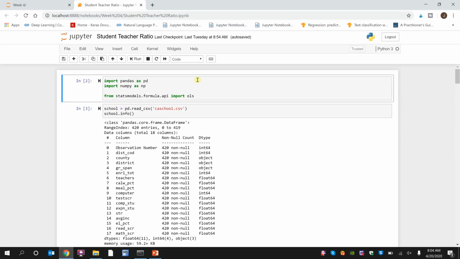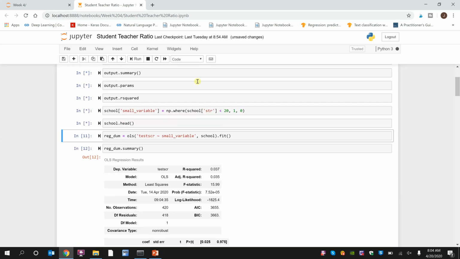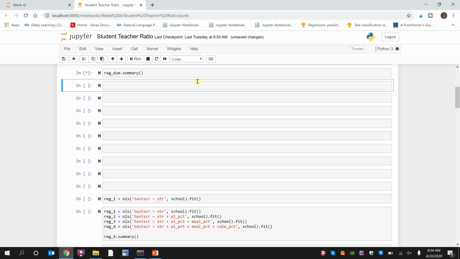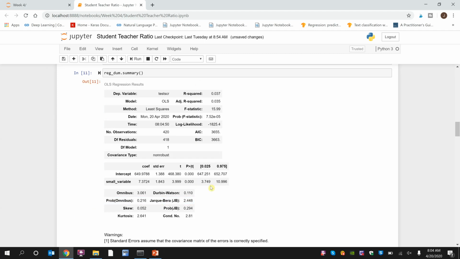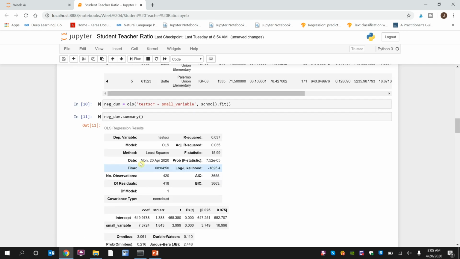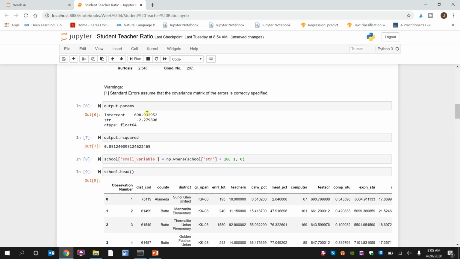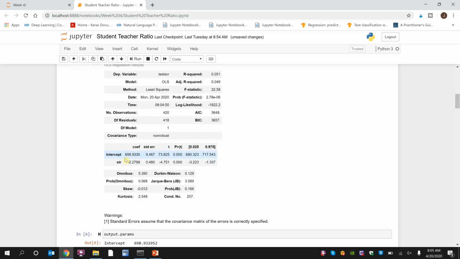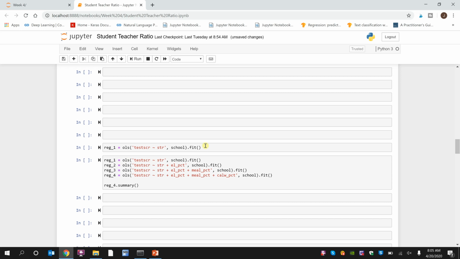Okay, so let's come up here, let's run everything. Only takes a second, there we go. So here's that regression we ran last time. All the code above here is what I had already posted. Here it is: your intercept, your small variable coefficient, where we had the dummy variable. Up here is where we had the regression with the actual student-teacher ratio variable. Okay, so let's rerun it. Regression 1. We've run it. Reg_1 equals our OLS. That's our variable test score and student-teacher ratio. We fit it. Okay. Now let's add another one.